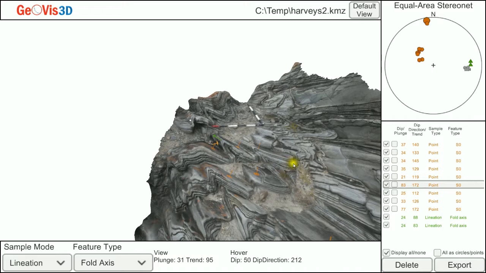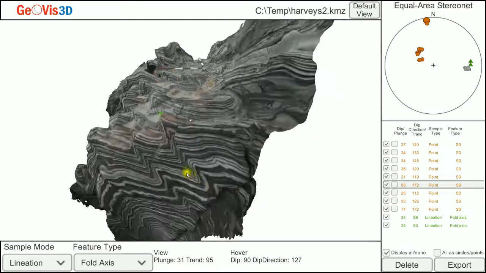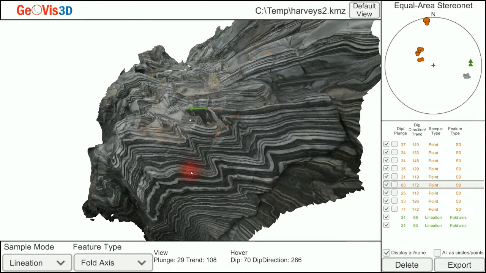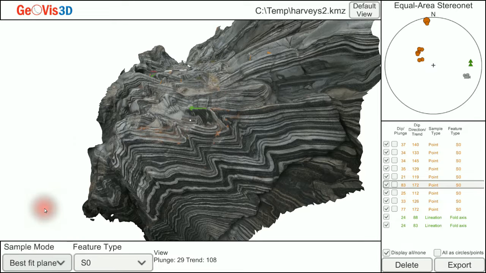But other features that we might want to plot on the model include features that intersect the model. So in this particular case, an obvious feature that intersects the model would be the fold axial plane, designated across this surface here. If we wish to digitize features that intersect the model, then the sample mode is set to best fit plane.